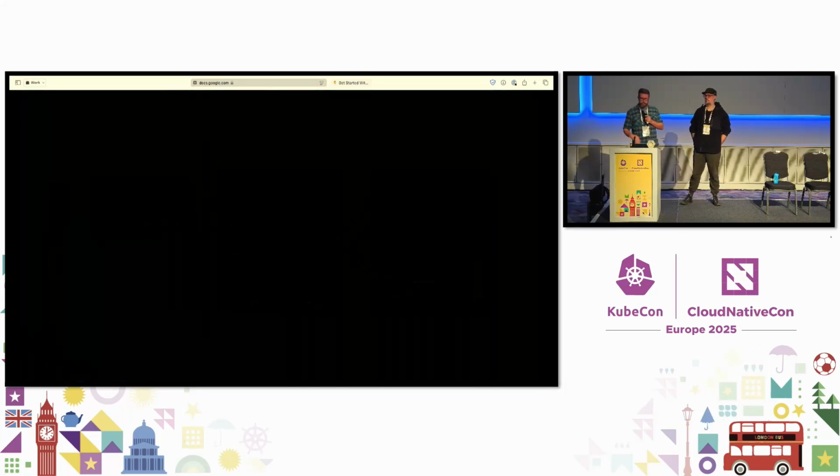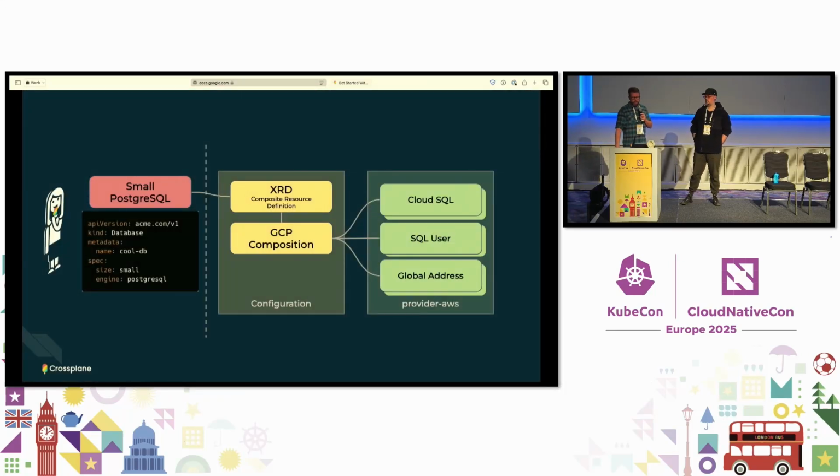In practice, let's look at this example here again. Say you as a platform engineer want to expose a platform API for databases to your developers. So you would go through the effort of defining the schema of that API. What are the configuration knobs I want to give my developers? And then your developer comes along, and you can see here on the left side of the screen that she's like, okay, I just want a small Postgres. That's all I want. The complexity underneath the covers is abstracted away and hidden in your platform there.